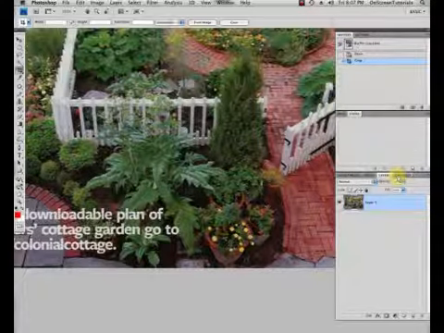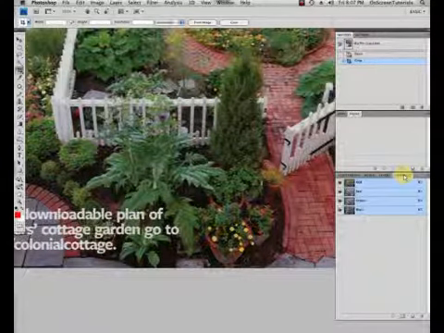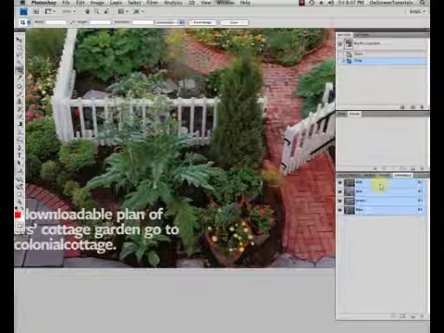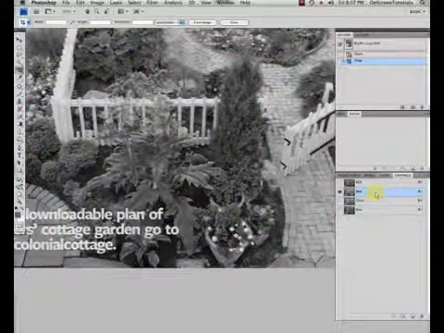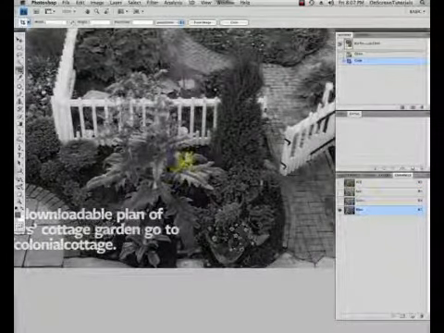The first thing I would do is go right here to what's called the channels palette. Go to the channels palette and click on individual channels: red, green, and blue.